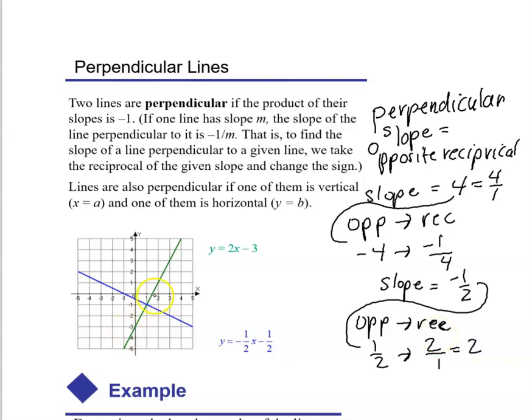Okay, so they're saying that these two are perpendicular. And remember that perpendicular means that they make a right angle, a 90-degree angle. So they're starting off with the green line having a slope of 2. Okay, so what is the opposite of 2? Negative 2. Now we need the reciprocal, so we're going to flip it. And remember that you could write 2 as a fraction so that you can flip it. So negative 1 over 2. And this, negative 1 over 2, or negative 1/2, is the slope of the new line.